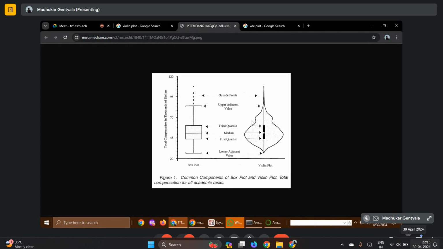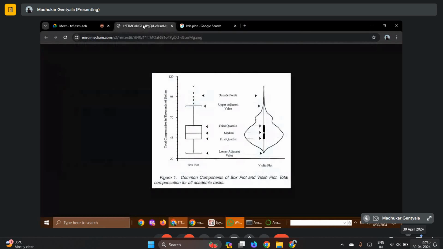It is just representation-wise, that's it. Is this the median or the mean? It is the median, not the mean. You can also plot the mean, but box plots by default show the median. You can try violin plot and pair plot by yourselves.